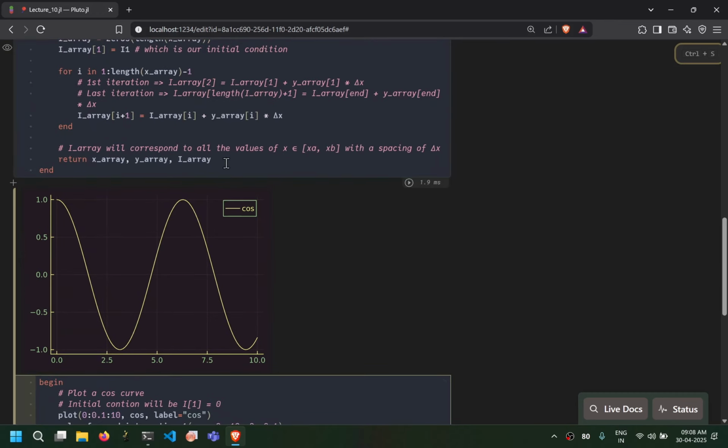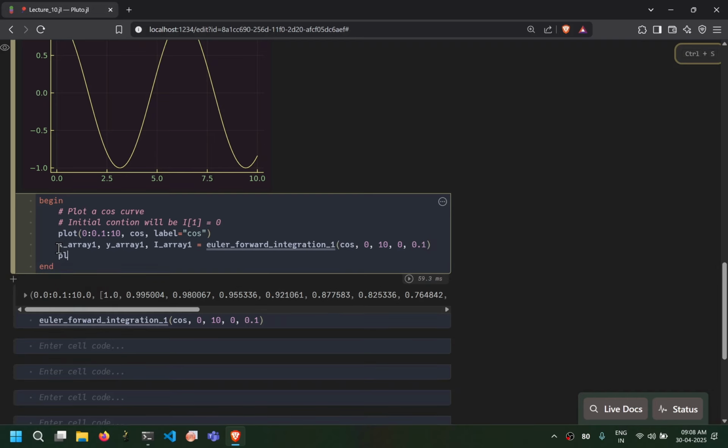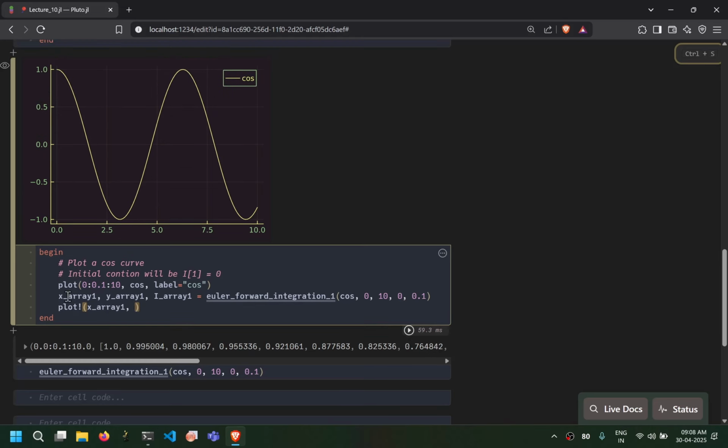So let's just plot them now. I will just use these variable names and let us plot. I will plot both these y array 1 and I array 1 in the same plot. You will see that this cos plot that we have done and this y array plot should overlap on top of one another.